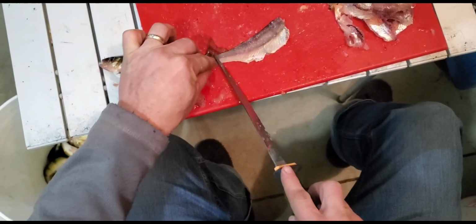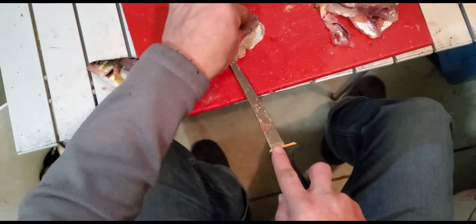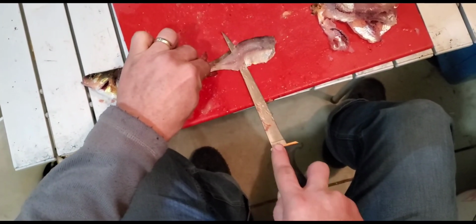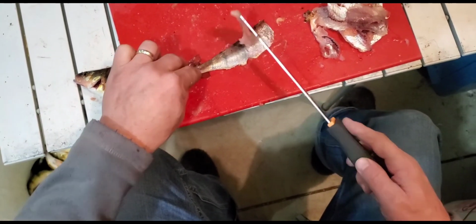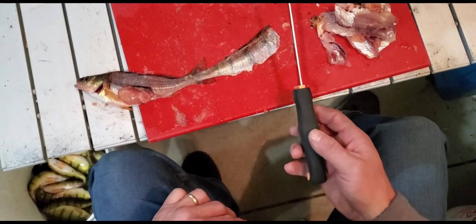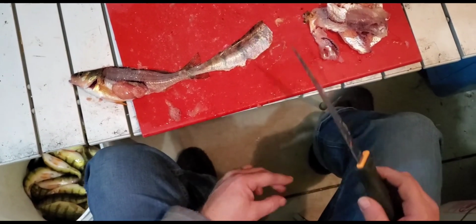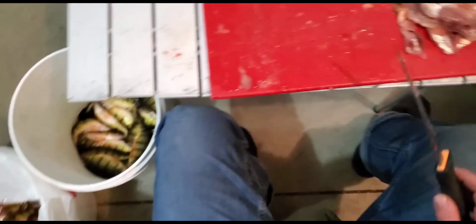Cut under that rib cage there, and then hold it again by the skin toward the tail, and angle your knife blade down and slowly cut forward, and there you go. Have yourself a nice little fillet. Add it to the pile, and get yourself in a groove, and then keep moving on.